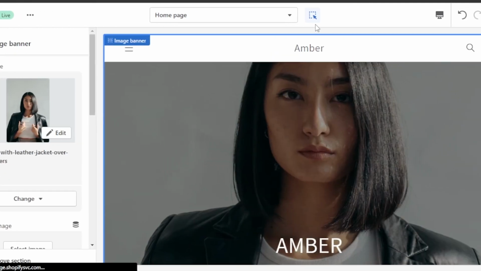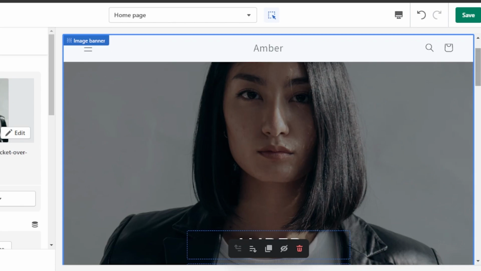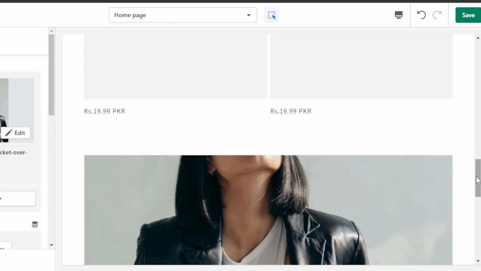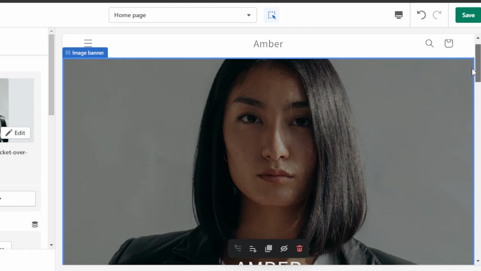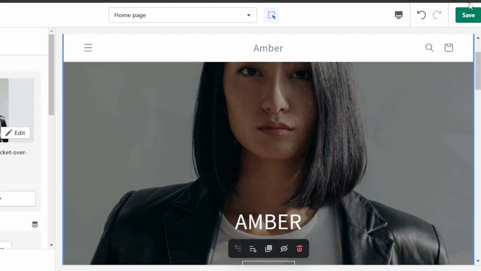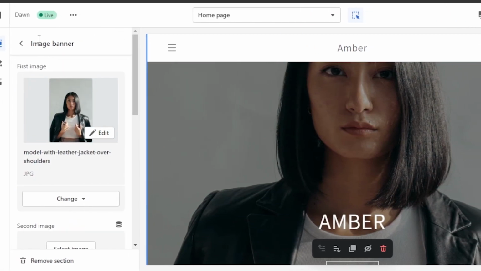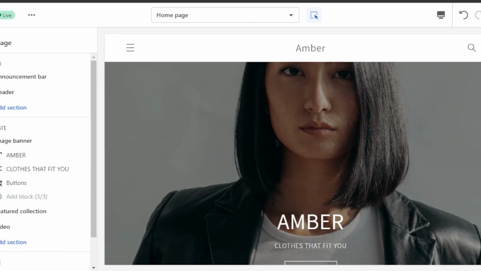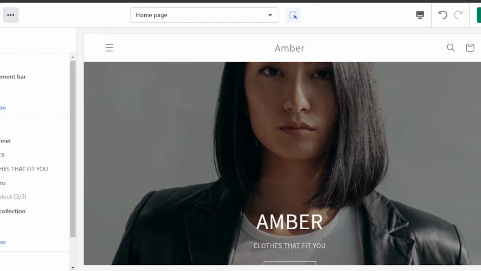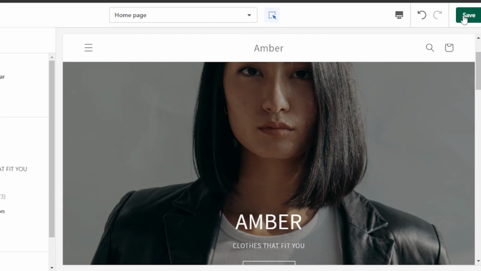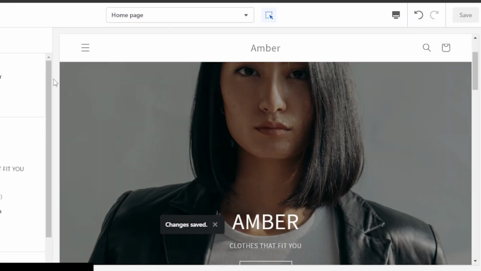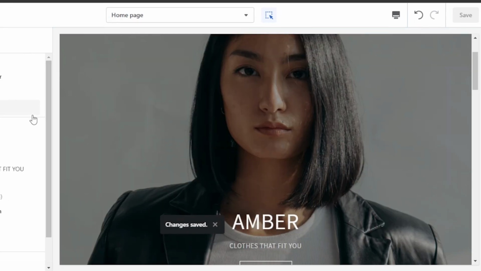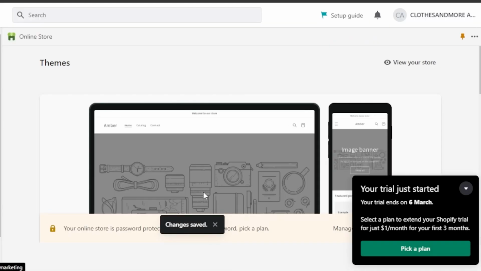Once you have customized your website, you'll be able to get the previews. You can get a mobile preview or a desktop preview of your store that you're creating. Click on save and it will be customized, and you can customize it along the way as you feel like it. You can customize it every time you want to and create a very professional looking store. For now, I'm just going to click on save changes, and all of the settings that we just did will be saved, and I will be able to now work on it and customize it more. Let's get back to our admin here.